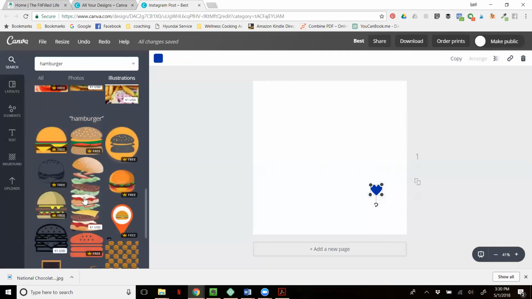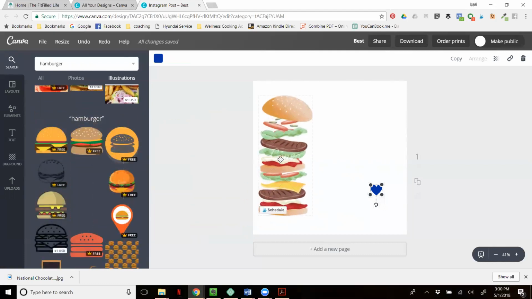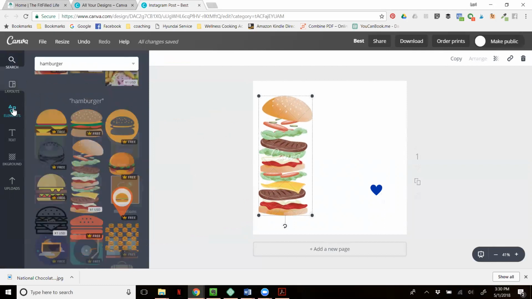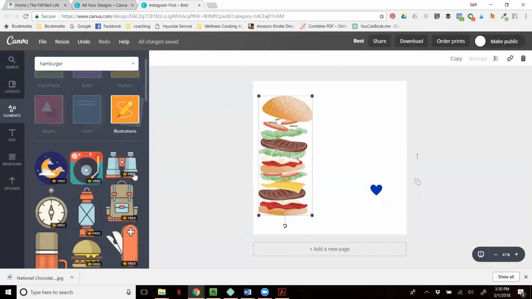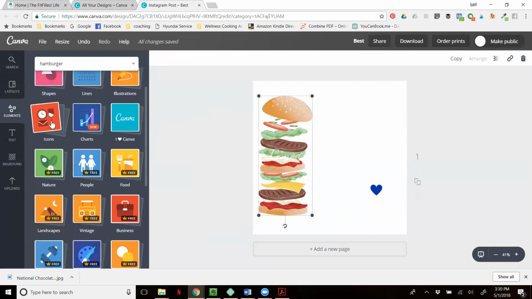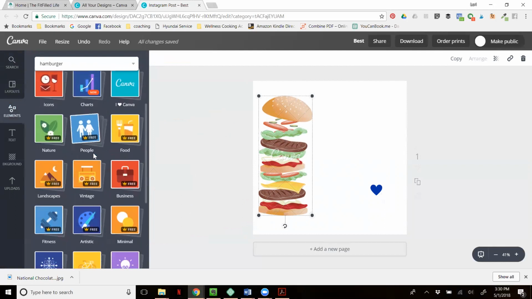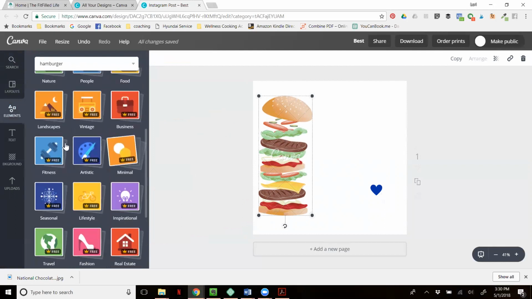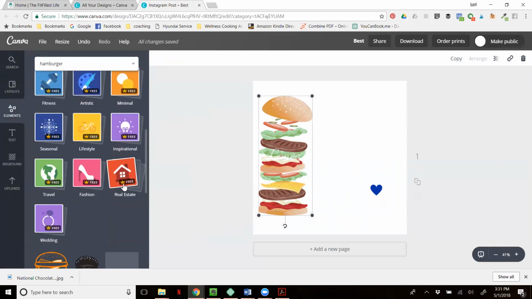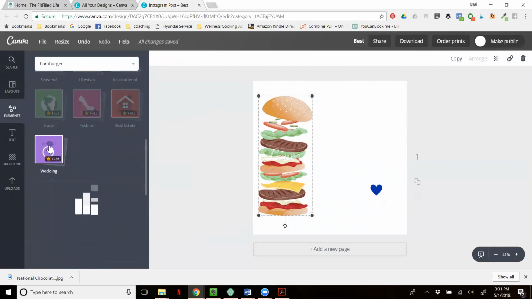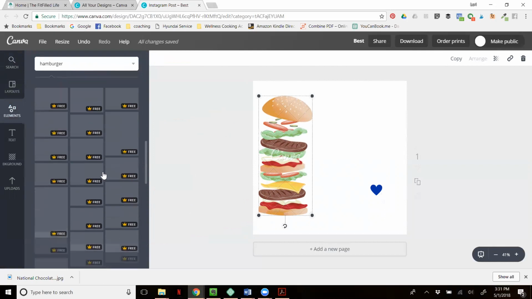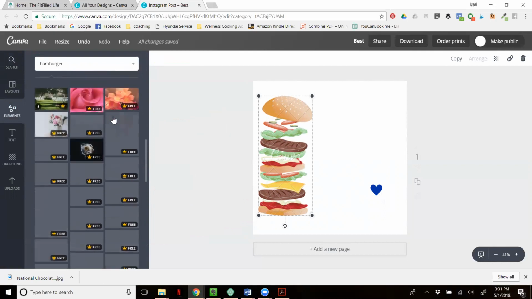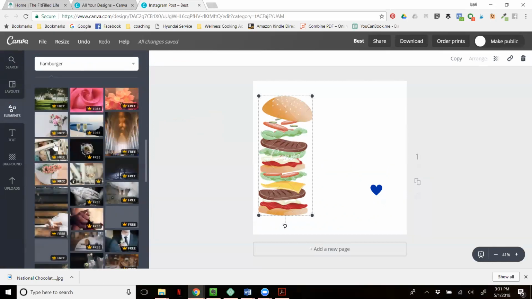You have infographics of hamburgers, and the way you add them in is you just click and you drag. Other elements that you have are different icons and charts. So all kinds of different free stuff that you can really create and make this your own. Create wedding invitations, some beautifully done images and icons for you to use.